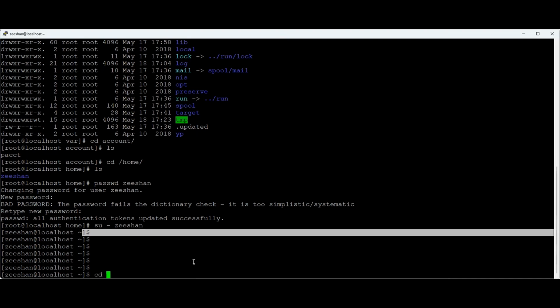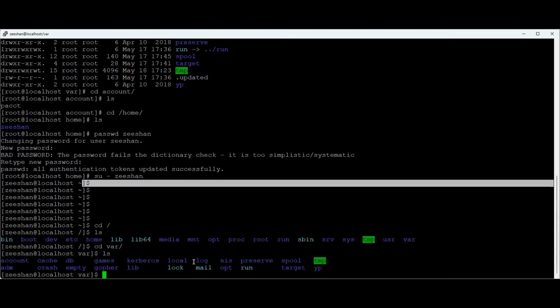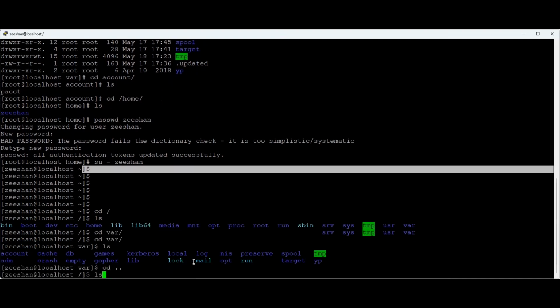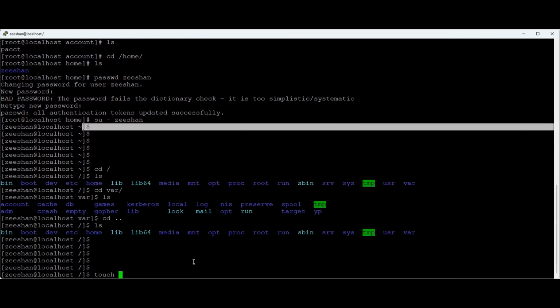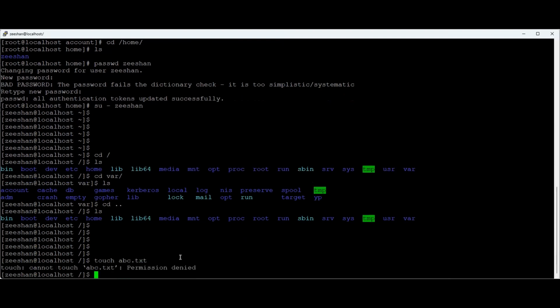So now I want to go to root, and I want to go to var, and I want to create a file. touch is used to create files: touch abc.txt. Permission denied.